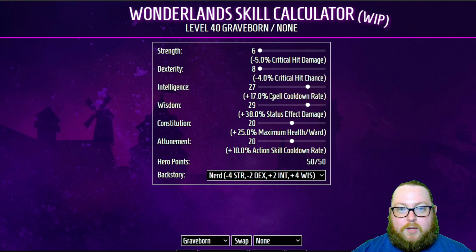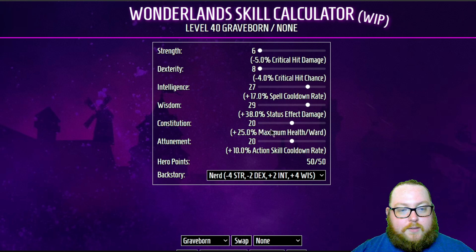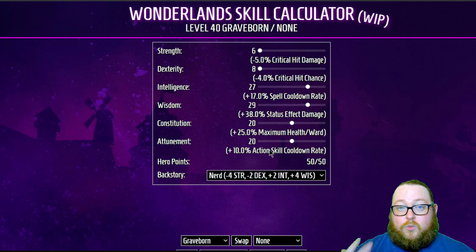Now for the hero stats, I went with the nerd background and increased my intelligence to 27, so it gives you more spell cooldown rate, so you can cast spells more often. Increase your wisdom to 29 because you want that status effect damage with your dark magic stuff. It's going to be super important, so you want that high up. And then I also increased the constitution and the attunement to 20 to give you more times to use your action skill, as well as give you more health and shield to work with.